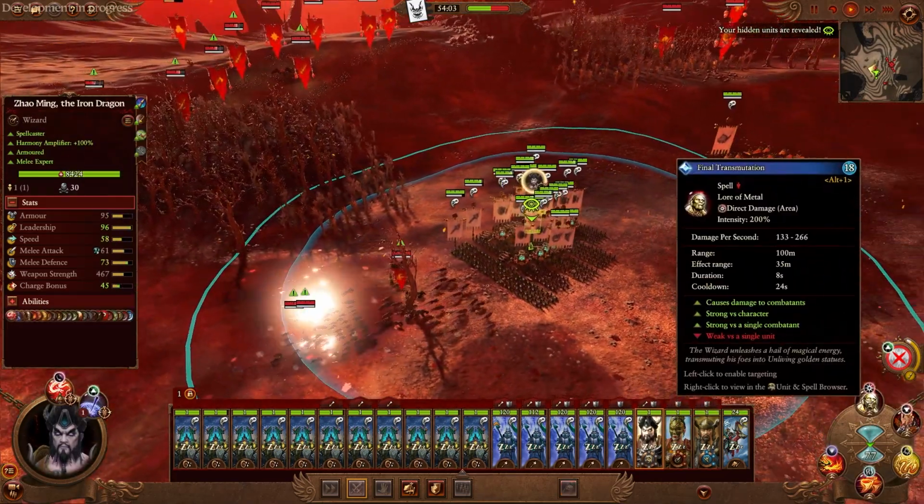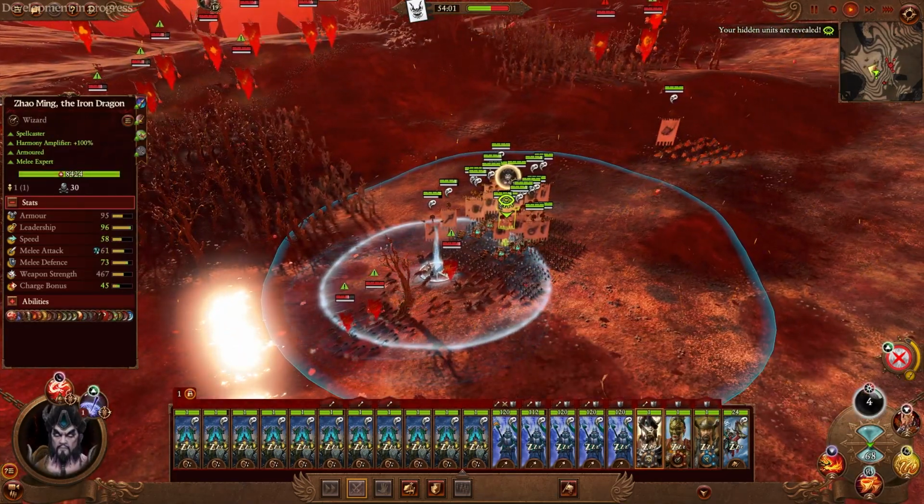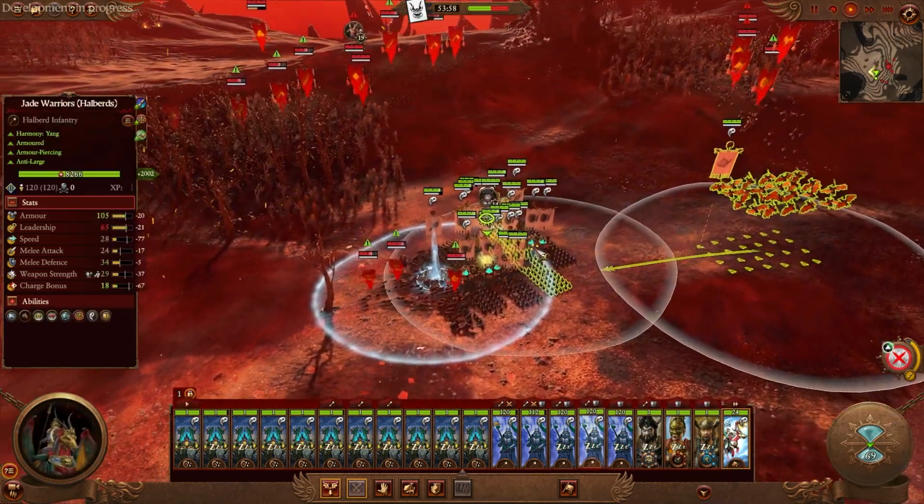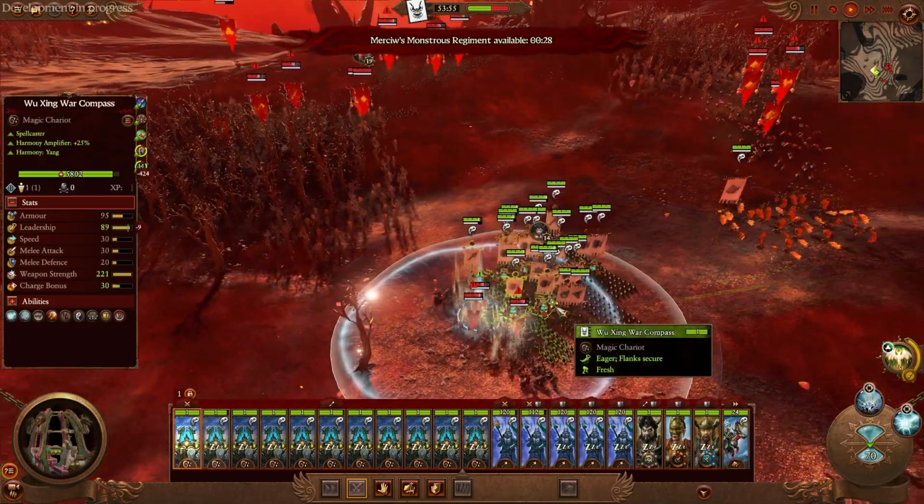But yeah, for this type of chariot character, you would basically just use a Final Transmutation, and then I'd go to my other metal caster and cast another one once that wears off. You guys get the picture. So you're just chilling here, and their forces will be moving in just a second.